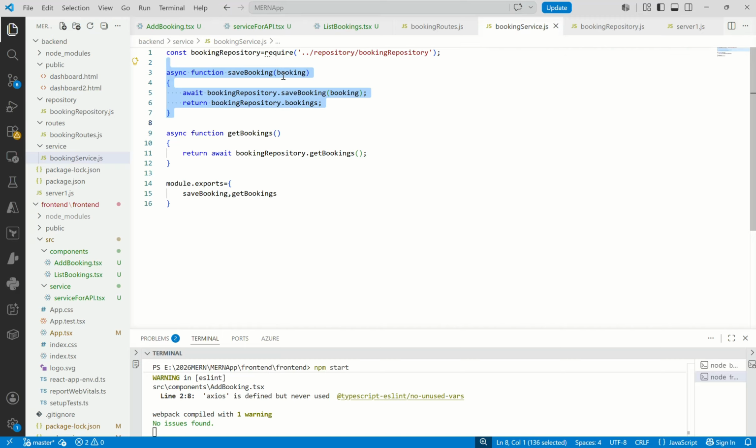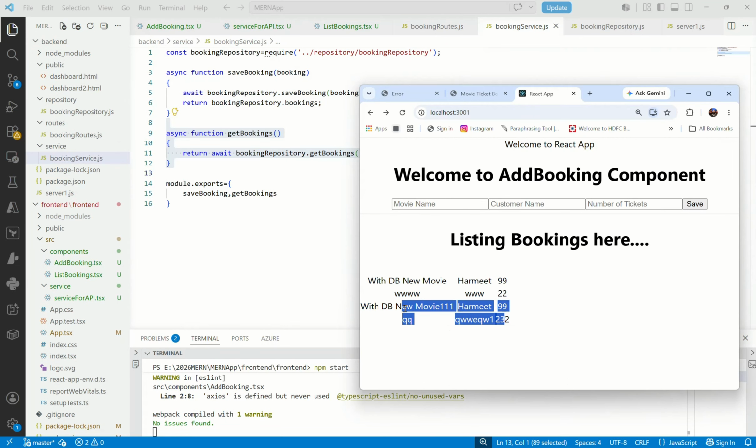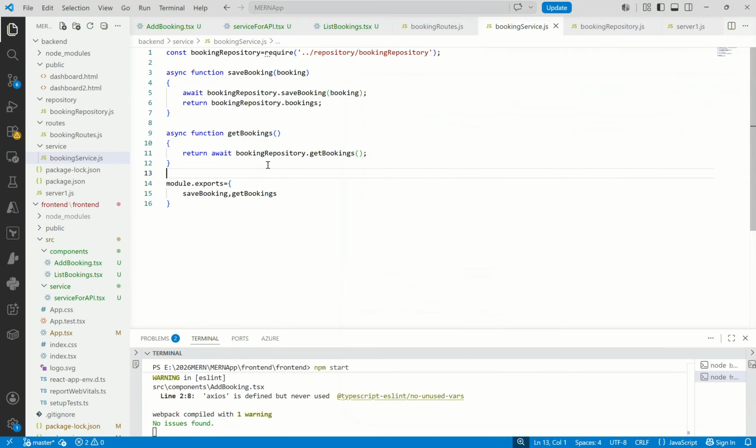These kinds of business logic you can implement over here. Similarly, when it comes to reading, maybe the data we are fetching should be in capital letters only. You can do that within the system itself, right?